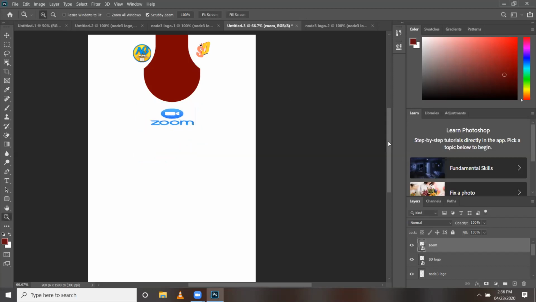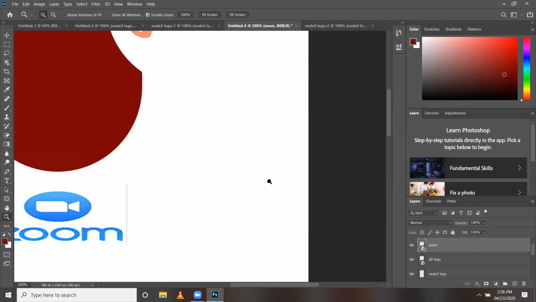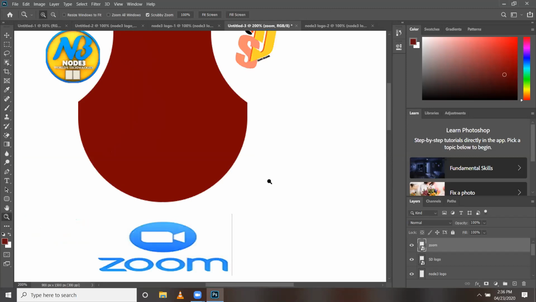So I think I'm done with the logos. But inside the flyer, you can see that they have no 3-word technologies there. So in order to type it, I have to go to the pick tool. Then I click on text. At the property bar section, I can edit my text to how I want it to be: the font size, the font type, and all that.